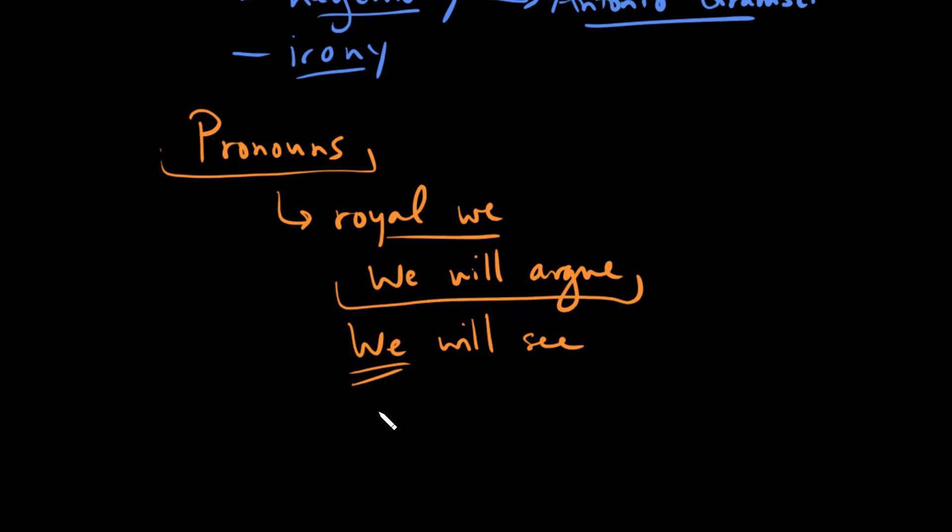In some contexts you can use I. So in an English paper this would be allowed, but I is often not necessary, and I is usually best reserved for cases where you want to differentiate your opinion quite sharply from somebody else's. So, for instance, if you're quoting somebody and you say, well, I disagree, that would be a place to use I, but often you can definitely do without.